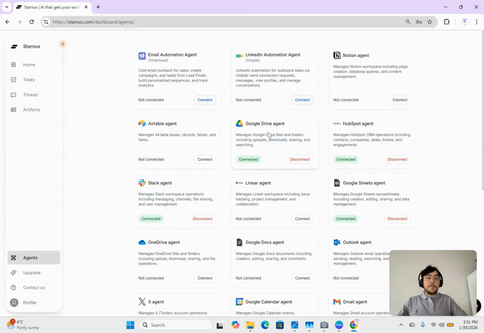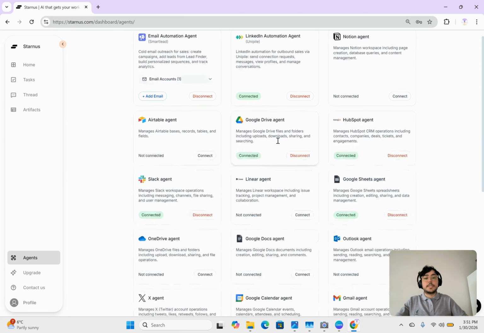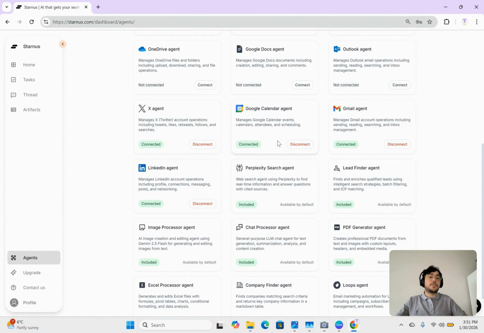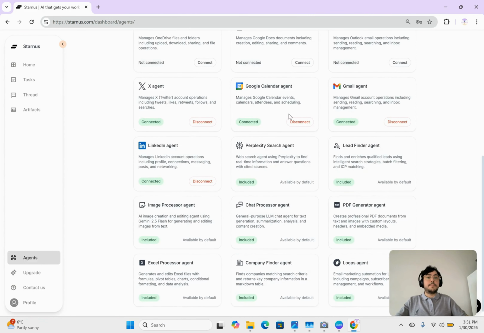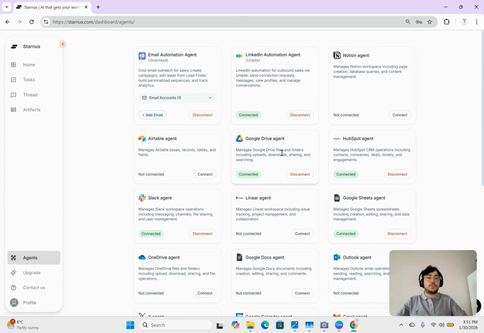One of the important parts is that we work with agents. So we have 24 plus agents, and these are connections of our system to other third-party solutions so that it enables us to work with them. They can be SaaS applications or other agents that are already included. You don't need to connect anything. So for example, for Gmail or other ones, you should connect your own accounts so that the system can work with them.